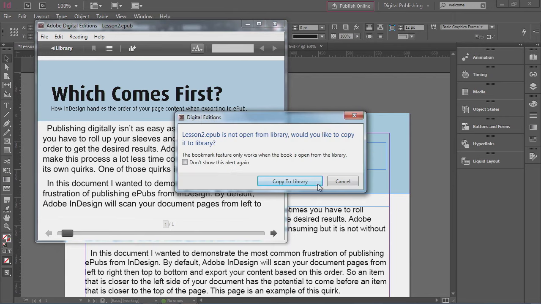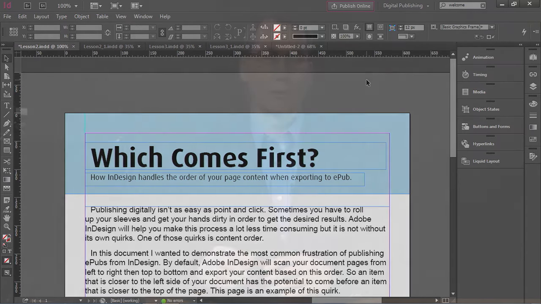Okay. So that's just one way to deal with the positioning of elements. And this is still using a reflowable EPUB. So, why would I choose a reflowable EPUB? Well, once again, that's because I might want my learners to use it on this device, a smaller device. And if they are viewing it on a smaller device, when it scales that content down, I want them to still be able to read the content very easily. And that's what reflowable content does. The type size stays the same. It just reflows it to fit the screen. Okay.